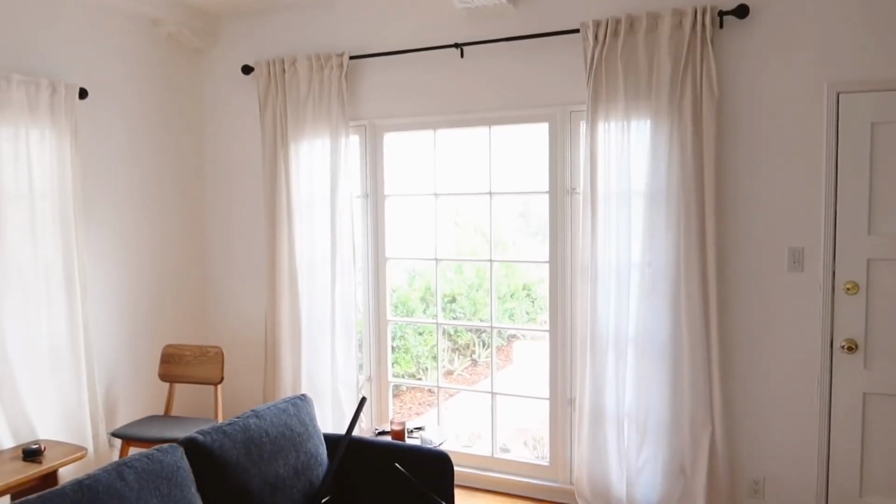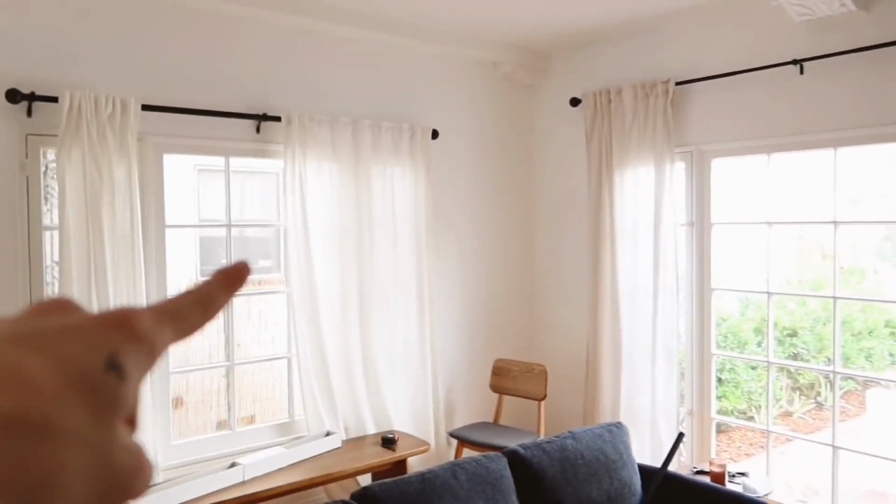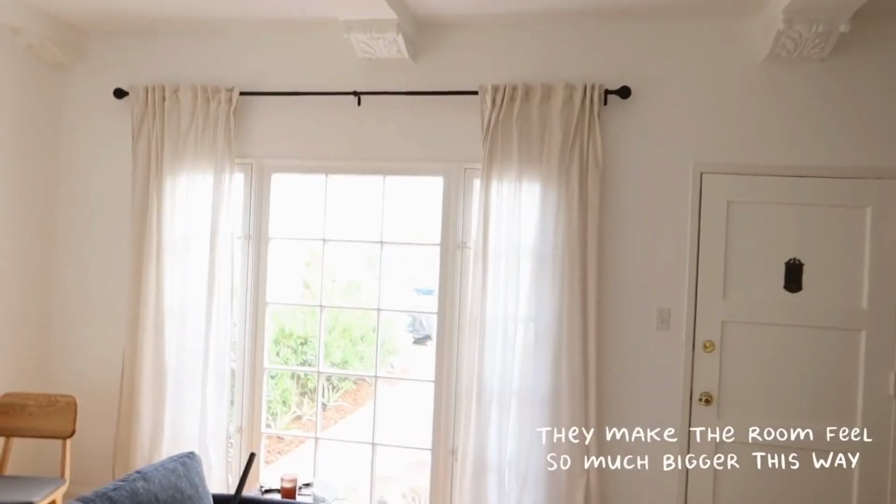The curtains have been rehung. You can kind of see the difference in height here. Here is the newly hung curtains, and these are the old ones, pretty close to the window. This is our new curtain here.